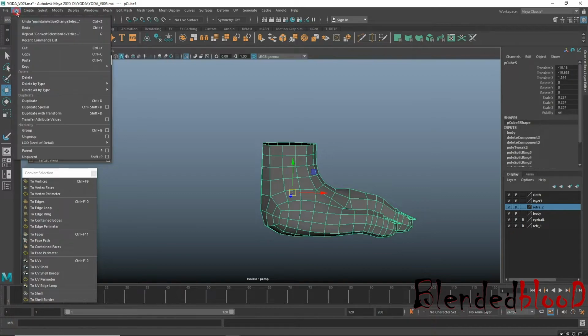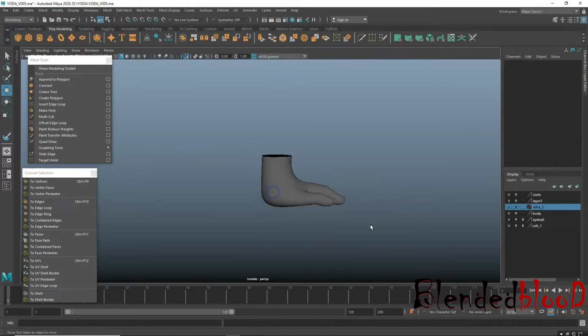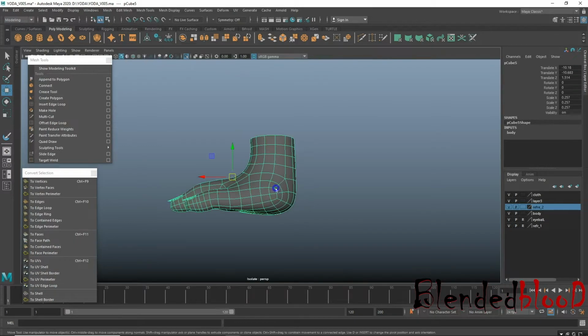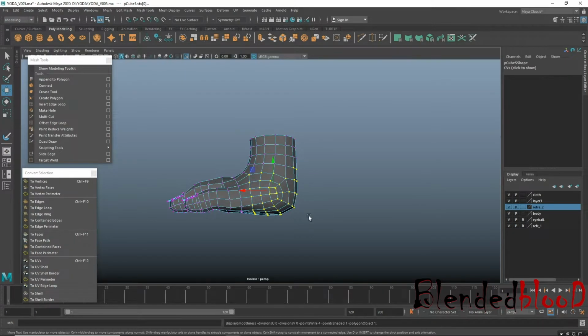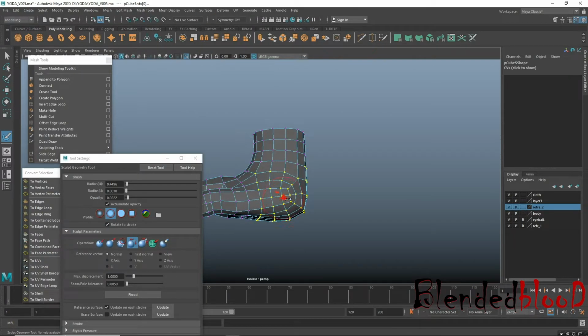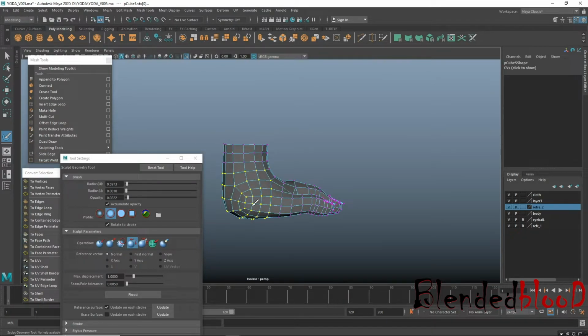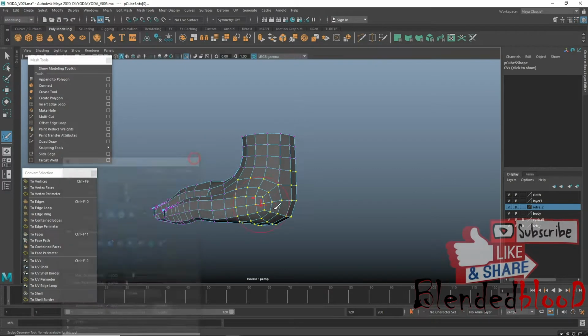edit, delete all by type history, Control S, modify center pivot and 3. See, oh, we need to brush up especially this area. Press 1, surface, sculpt geometry, because this area needs to be smooth. Yeah, close W3.